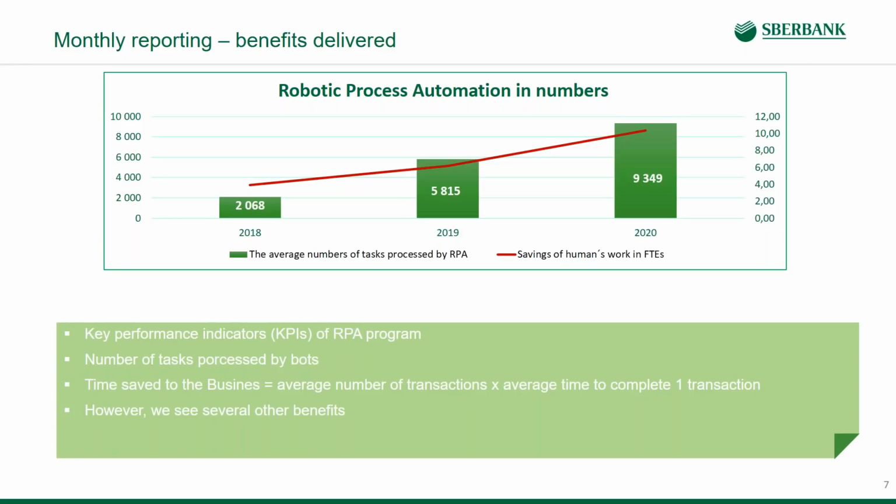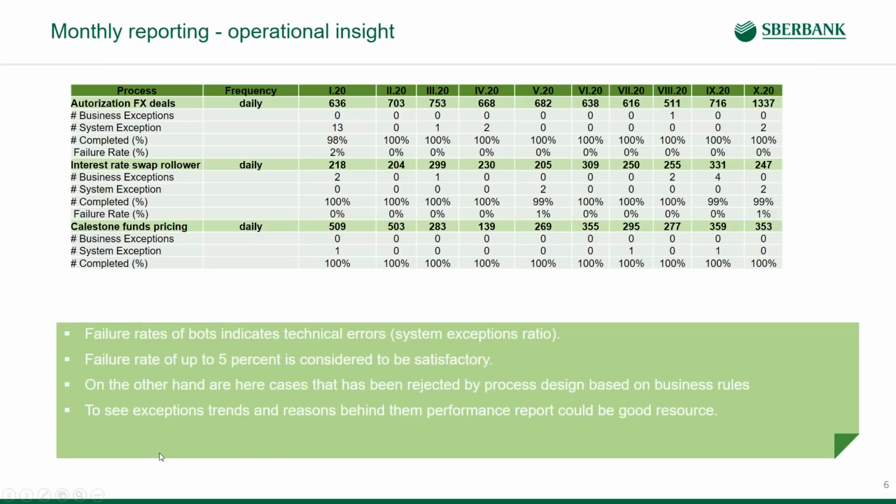I would have one more question for you, Jirko. If you go one slide back, I am really impressed by these figures, because what I see is that your exception rate is really low. That's really impressive. I assume these are the real numbers. So you are achieving like a 100% success rate in your processes. Is my understanding correct?